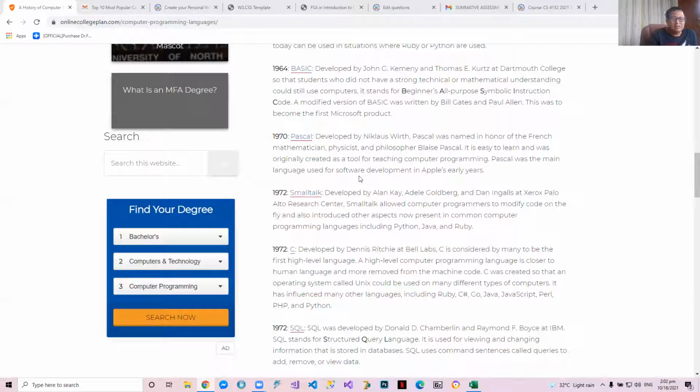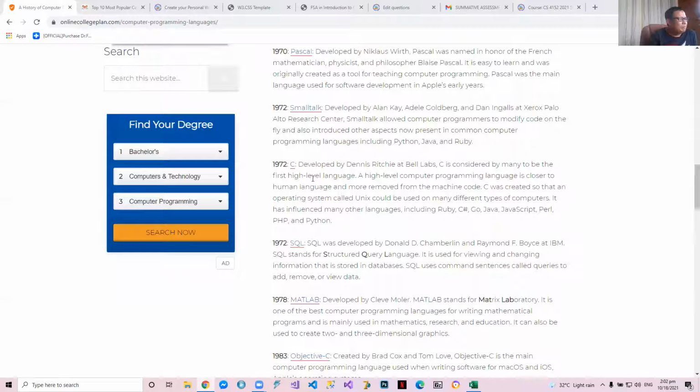Pascal is still very much popular today because of the platform Delphi. C was developed by Dennis Ritchie at Bell Labs. It's now called AT&T. Bell Labs is like the PLDT of the US. Some part of the US, in the western part, they call it AT&T. Those are New York, Chicago. These are where Bell Labs is operating. In California, there's a different telephone company. It's now called AT&T. So they developed it in 1972 to be a third-level, high-level language.